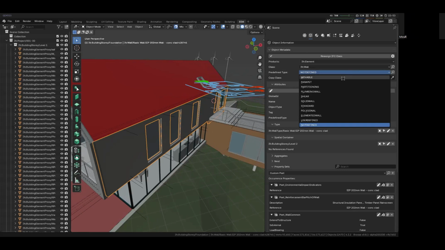Like you've got movable walls, parapet walls, partition walls, plumbing walls, shear walls, and then solid, basically solid construction walls. And then you get some weird stuff like a standard wall, okay, a polygonal wall, okay, an elemented wall. Okay, so these three sort of stick out like a sore thumb, and the idea is that the first batch referred to the function of the wall, whereas a standard wall refers to the shape, in that it's this constant thickness. It goes along a path, a wall axis, which we can see, and it's extruded up.